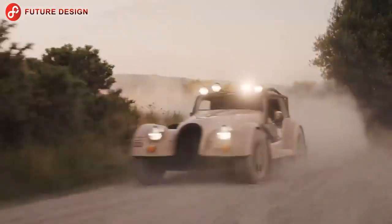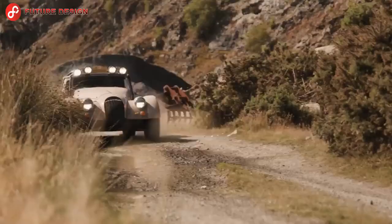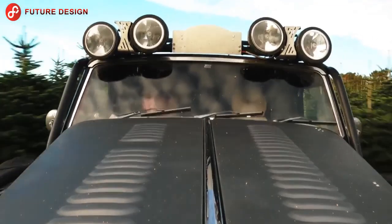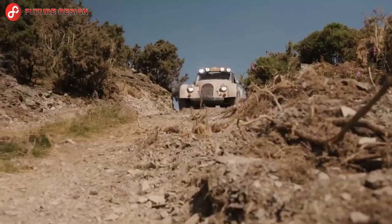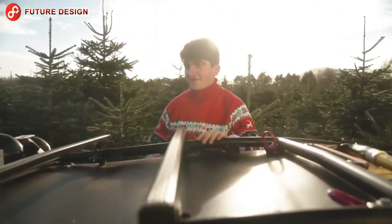Morgan Plus Four CXT — you've never seen this Morgan before. Built for onshore adventure and staying true to its old designs, the Morgan Plus Four CXT is a special Morgan project. This model showcases the capabilities of the Morgan sports car, featuring a waterproof case, rear case protection, a rear bottom tray, and an underbody protective shield.